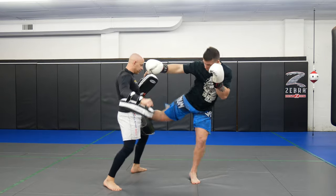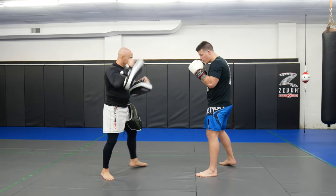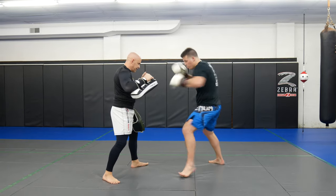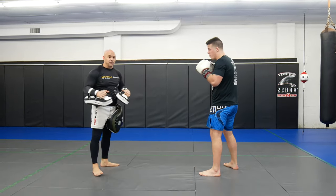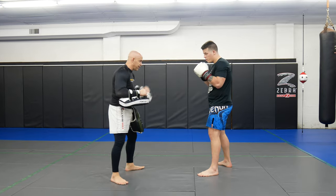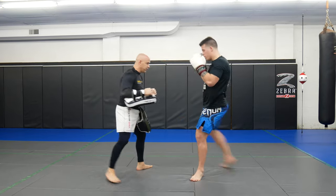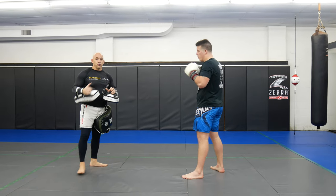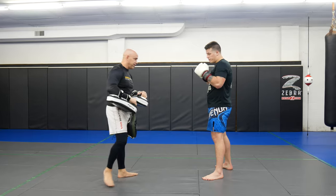Cross, hook, take a little step — boom. Remember, last week that's all we did was go to the lead hook, then drop the leg kick. So the lead hook — boom, drop. Different scenarios, you will use different techniques. Both of these are great — two of my favorites.